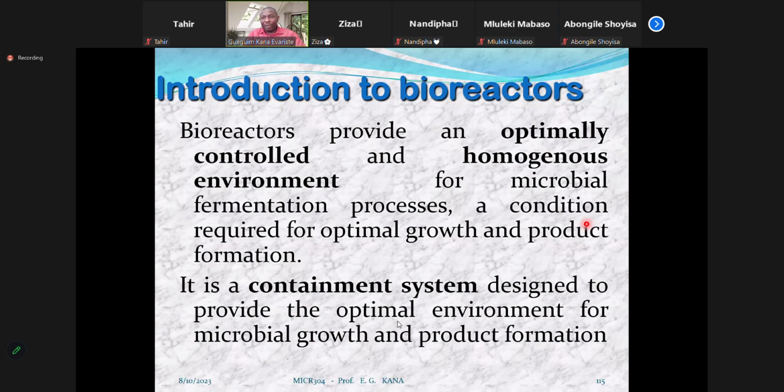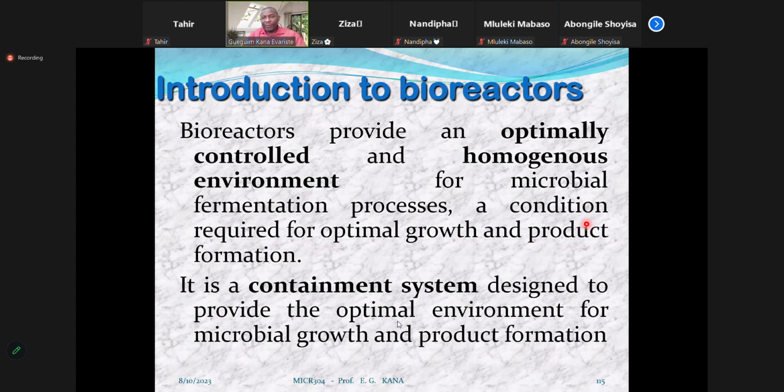For example, temperature could become so high that the cell will die. That's why it needs to be controlled at the set point value that makes the cell grow optimally without dying. The same applies to all other parameters that affect the cell. By controlling, we mean maintaining those parameters at the optimum set point value for the microbes to grow and produce the desired product. That's why we said optimally controlled environment.